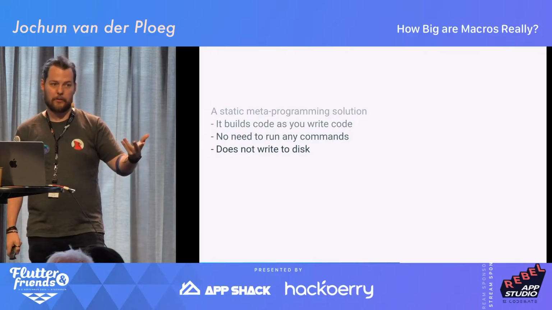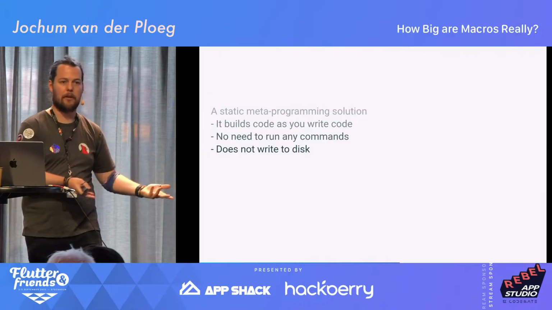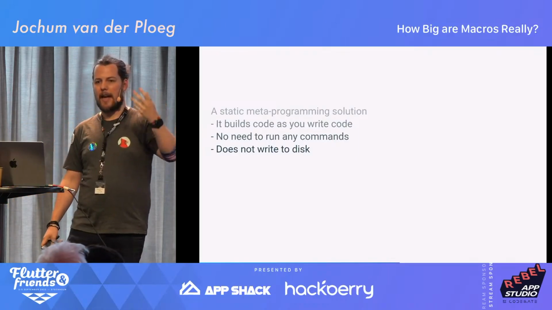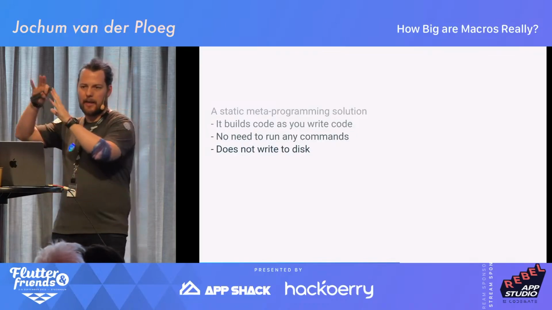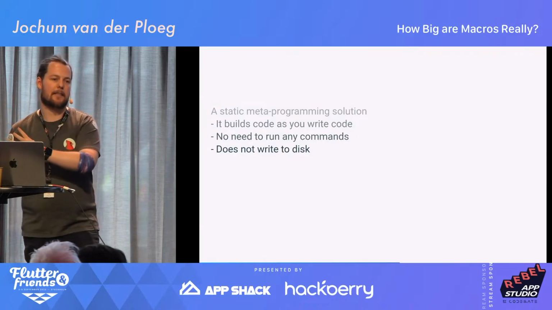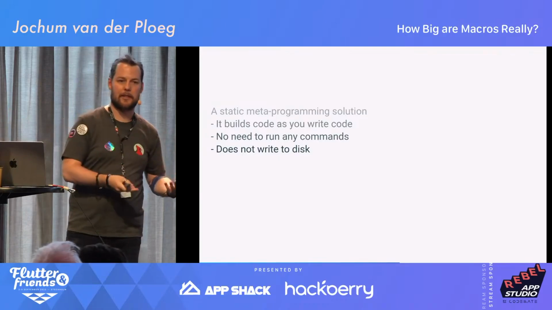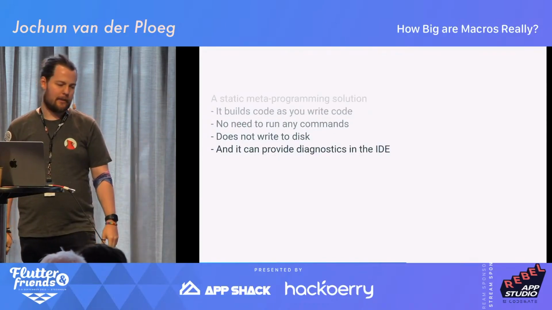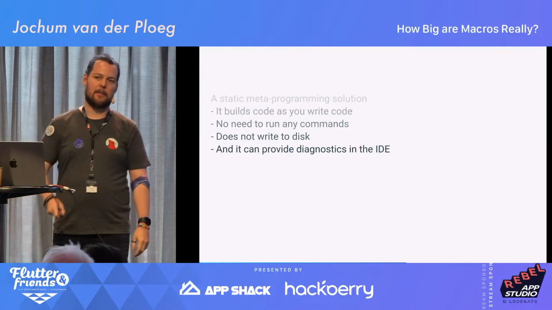So unlike build runner, where it just writes to a file, these macros basically add to your code in like a hidden memory file. So it is there, you just don't see it, and it works. That's the magical part of it. And it can also provide diagnostics in your IDE.